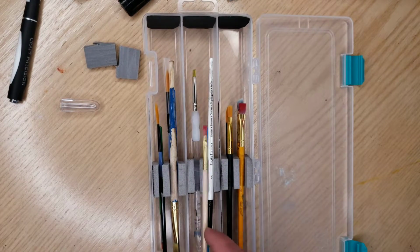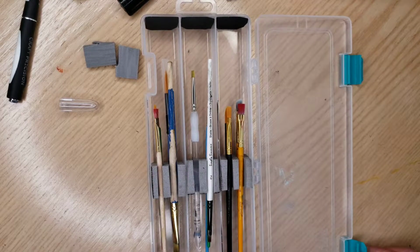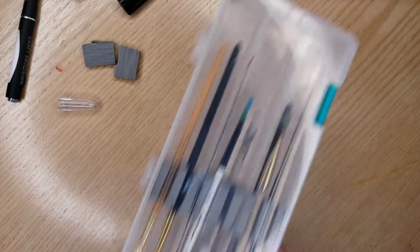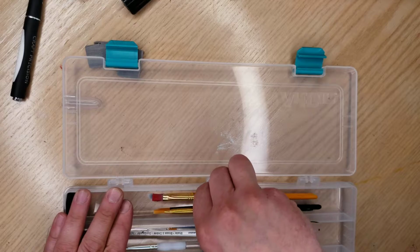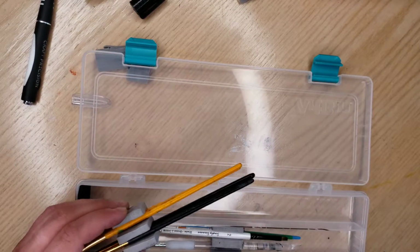You know what I mean? Like that one would be too loose, but this one's good. That's pretty much all my brushes. But yeah, it will not move right now, which is nice. The only thing I'm going to do is, these still aren't glued down. I'm going to go glue these down. And then I'll show you guys when it's all done.